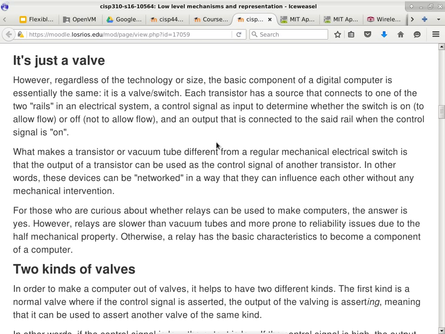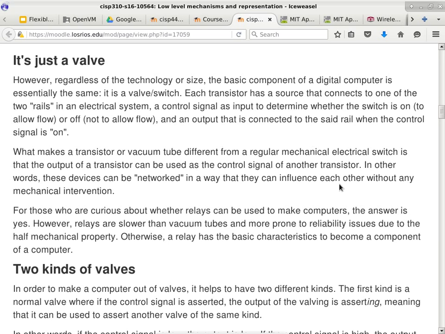Okay. So the thing about the relay is, unlike a regular switch that you use your hand to flip on and off, the output of the relay can be used to control another relay. And then the output of that other relay can also be used to control yet another relay, and so on. In other words, they can stack in a certain way. So that's the most important part about what a relay is.